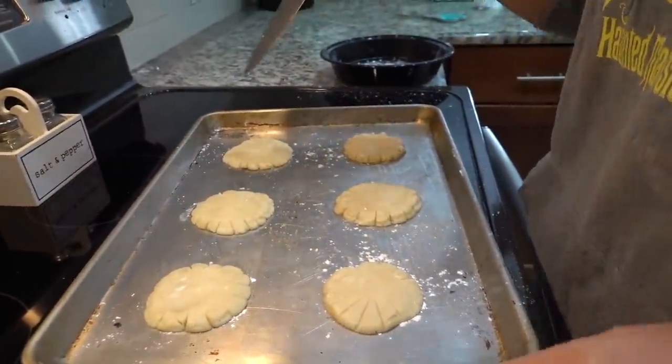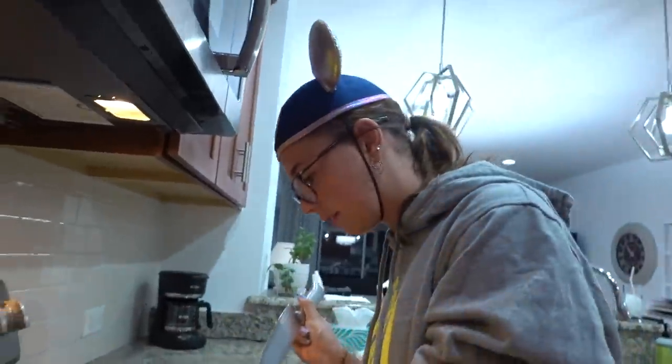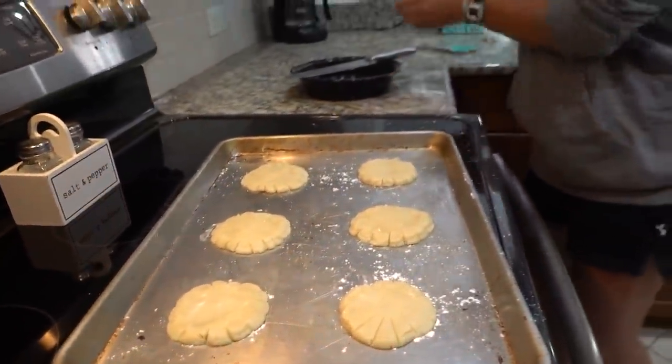Beautiful, Katie Elizabeth. Yep, doesn't need to be perfect, just needs to be fun. That's right. And I think what we're trying to do is just make it as close as we can to the actual one. We want to make it look as close as possible and taste as close as possible. We have the actual recipe, so there's no reason why we couldn't taste like that. Exactly.